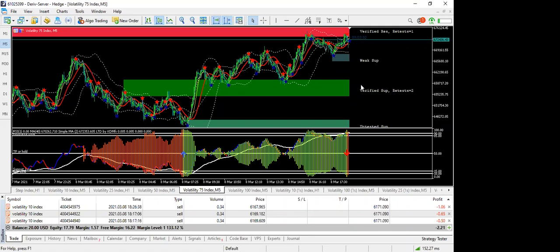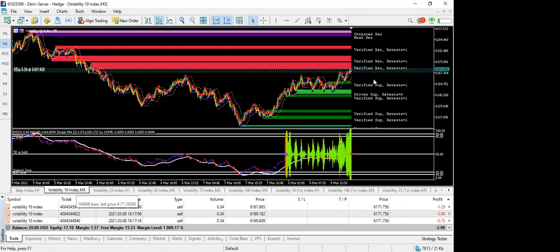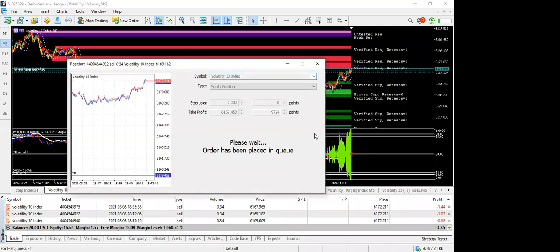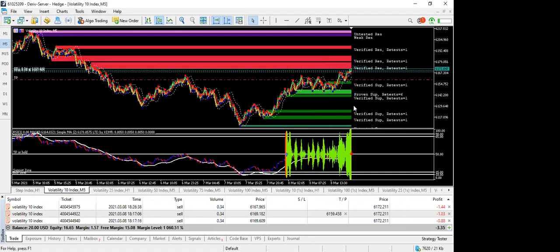Looking at the analysis and the LTD showing that it's going to be a reversal, it seems like it's going to ride downwards. Where would you possibly put the TP? Is it on the verified support or the weak support? So on the verified support. Just remember, it's a scalp, it's scalping now.